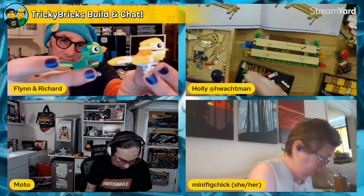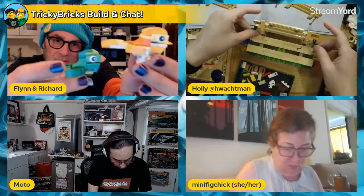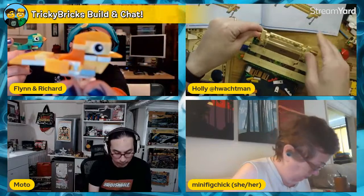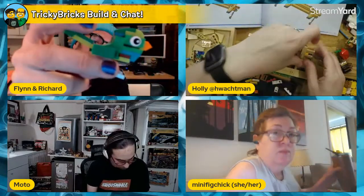So here are the two that we just got done making. Little green and yellow birds. Cute. And they changed the bill shape, which is nice. This one has a little tooth for a bill, and this one is a little triangle. That's really cool.